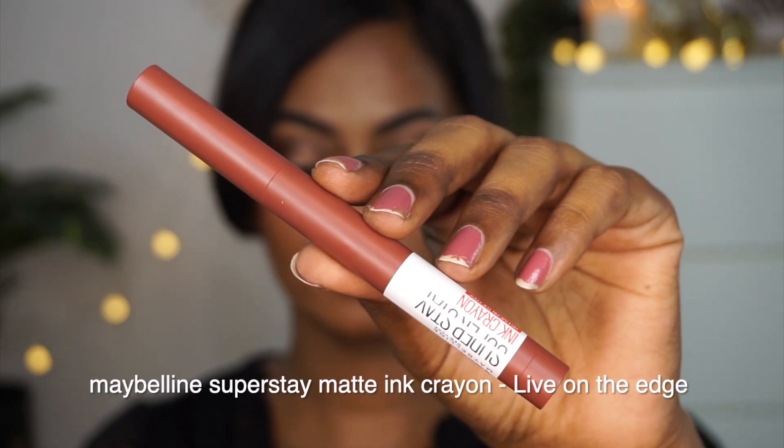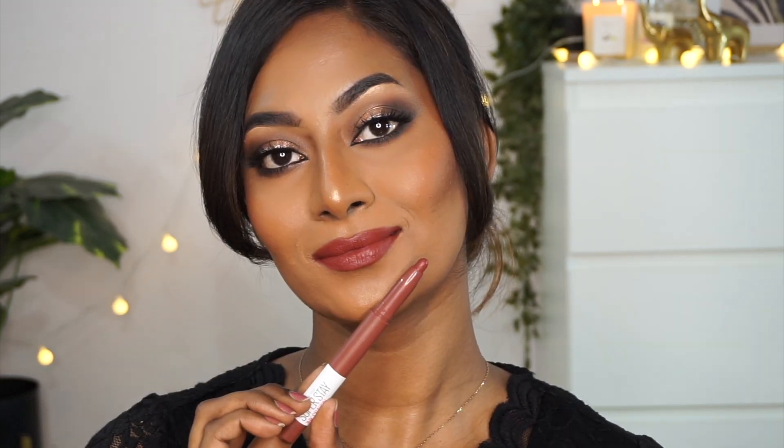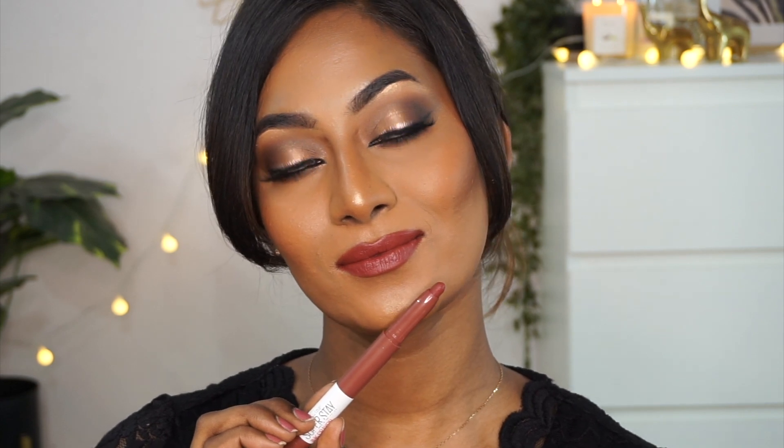Just like the name suggests, it's a lip crayon, so you can easily apply it all over your lips and also use it to contour your lips — you do not require any separate lip liner. It's a very comfortable creamy formula. You do have to build it up a little to get more intensity, but it's a gorgeous deep brown and burgundy tone nude lipstick for dusky and dark Indian complexions. You can wear this for any occasion — everyday wear, college, office, or even parties and weddings. Especially if you're on the deeper spectrum of skin tones, you'd really enjoy this shade because it has a lot of depth in color and looks amazing on even deeper complexions. The finish is a beautiful satiny matte.